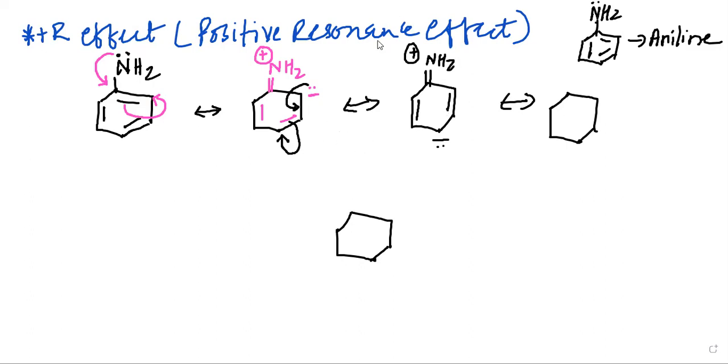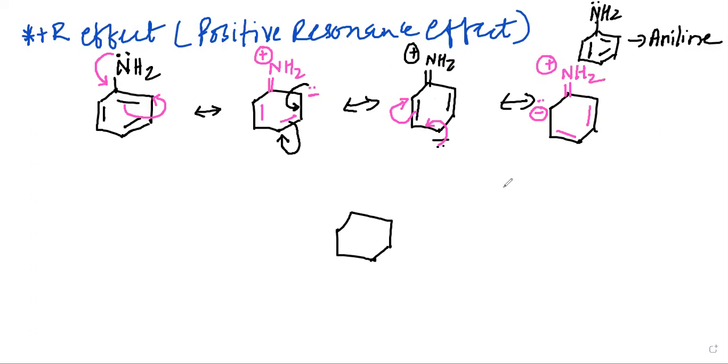Then in the next, my dear students, again what happens? These two electrons, they move and they create the pi bond between the carbon, and this double bond or pi electron, they move on the next carbon. So the carbon gets a negative charge with two electrons present with it. Here we have generated a pi bond. There was already a pi bond present over here, and still there is a double bond between the nitrogen and carbon and a slight positive charge on nitrogen. This is what happens.